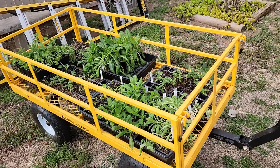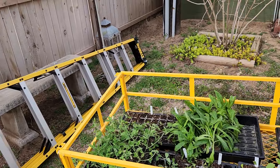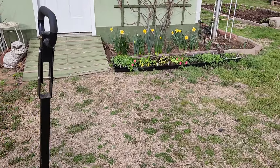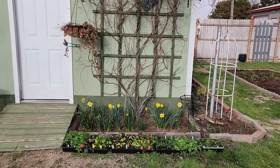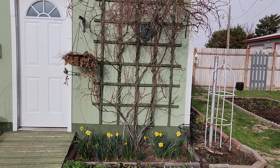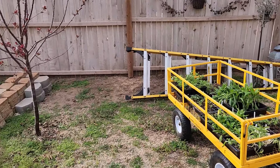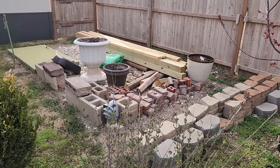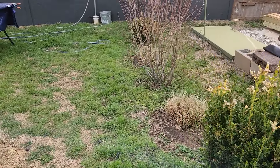I planted out about two and a half flats yesterday. And you can see my yard's still a mess — we have been working. We did not get anything done on the garage or the arbor put up for this wisteria. I do have all the wood for it right over there, but it'll have to wait for some more days off. I go back to work tomorrow.